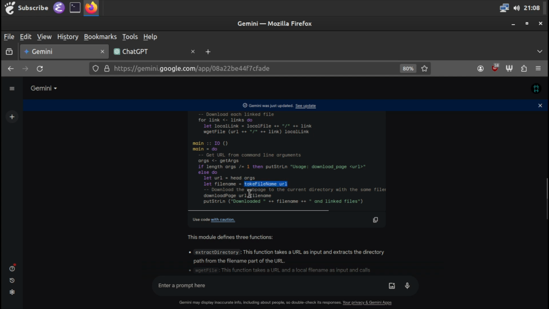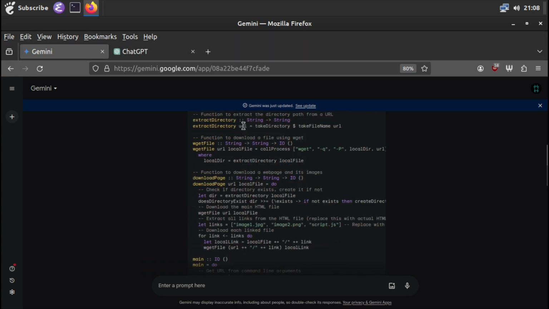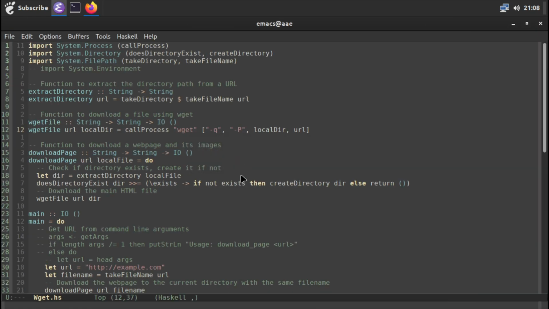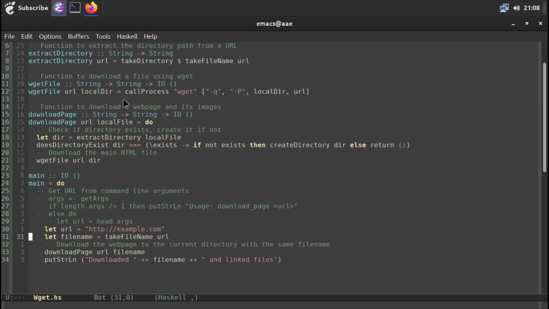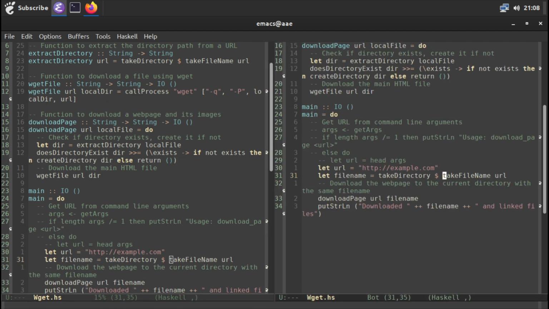And then we call downloadPage on the URL with that. And I think that maybe what I want to do is call it with the directory perhaps. I don't want just index URL. I want example.com index URL if I can get it.